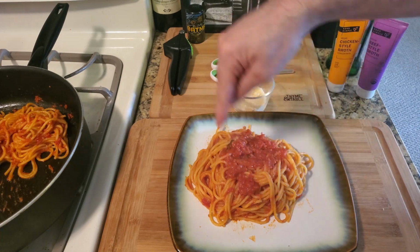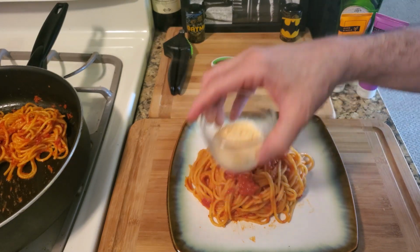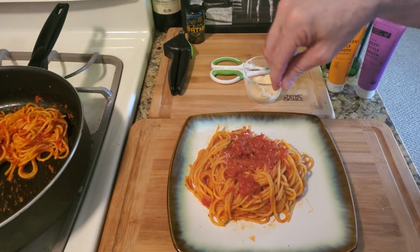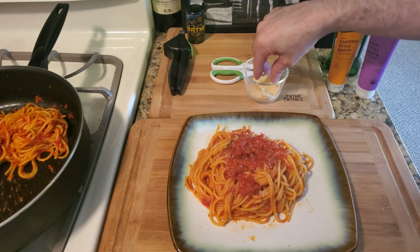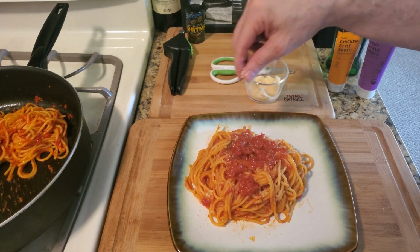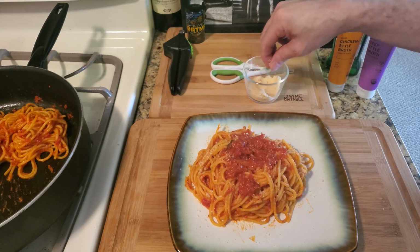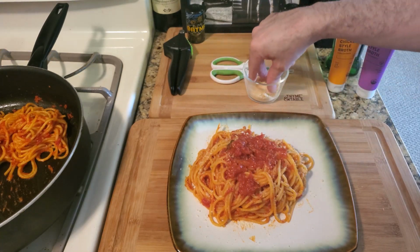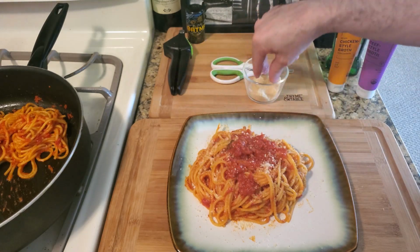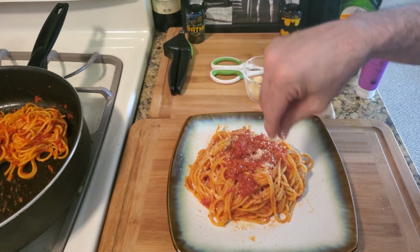All right, so you can see how everything came out. It is perfect. Now you can add Parmesan if you want. So just sprinkle that about. And like I said, this is the perfect dinner for two. And it only costs like $4 or $4.50 a person in Northeast America. And if you went to an Italian restaurant, you're going to have to wait. And you're going to pay at least $20 plus tip.